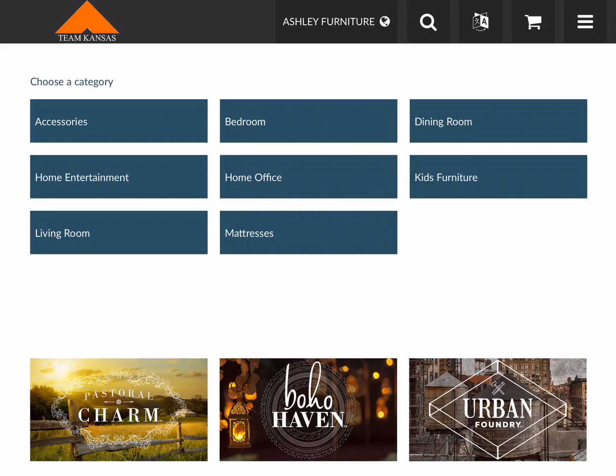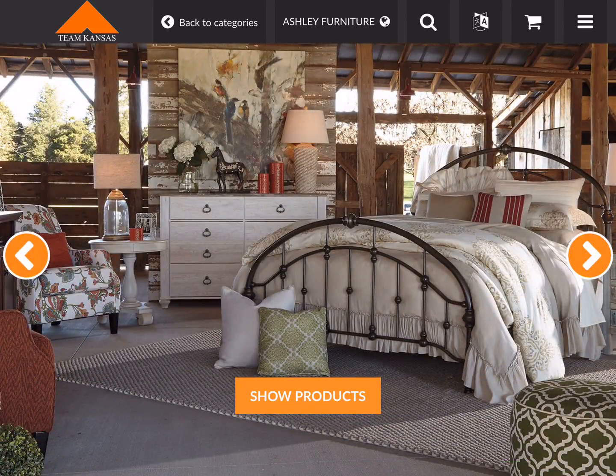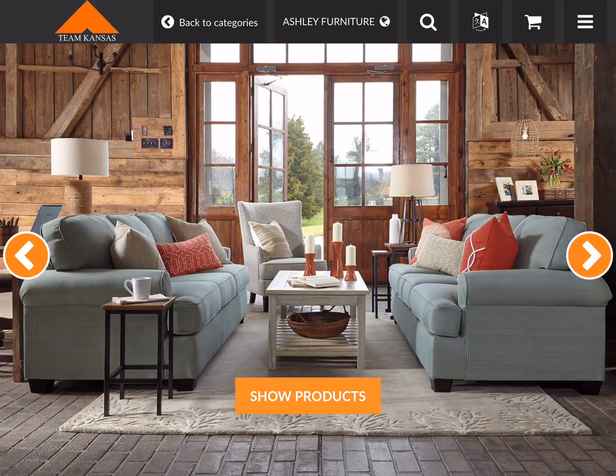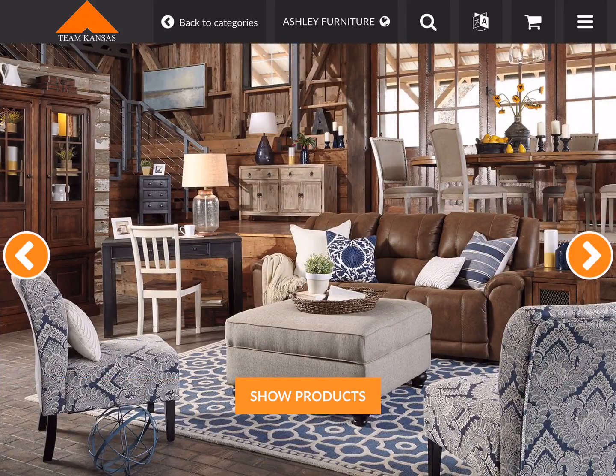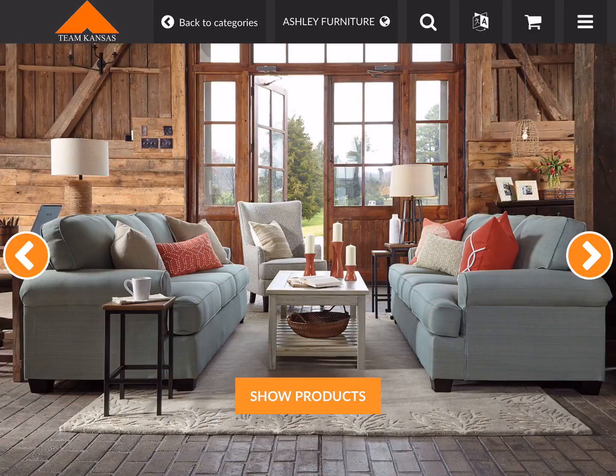So if a customer sees the Pastoral Charm pod in the store and they want to get more information and detail, they can go to here, and so if you press on that, you're going to see these lifestyle room shots, and what we'll show is either like bedroom, it'll show living room, it might show motion, but it really shows some really cool lifestyle settings.